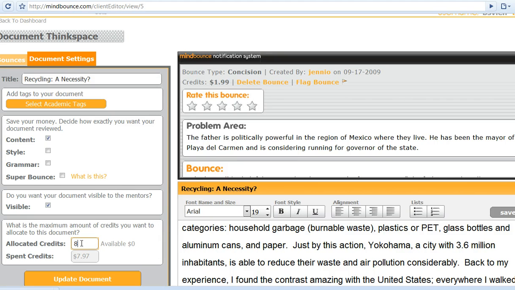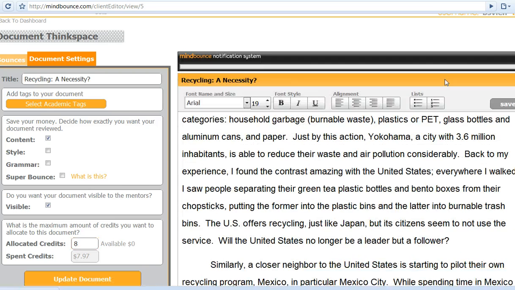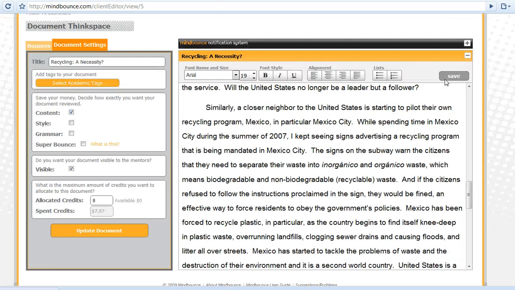They can change the cap on how much they want to spend on a document at any time, so that there's a high degree of control of your finances, and you can take the document offline so that you don't spend any money, and you can just spend that time reflecting on your feedback. So you're always in control of how you spend your money in Mindbounce.